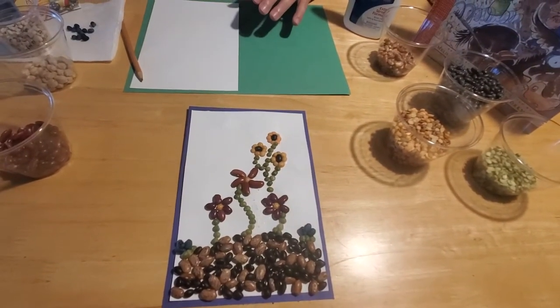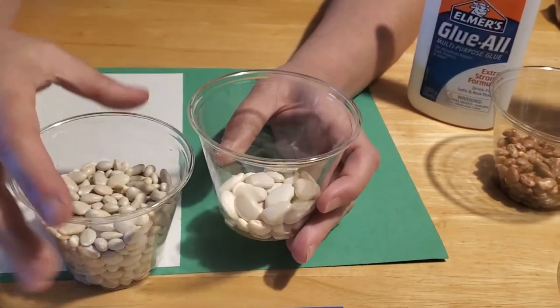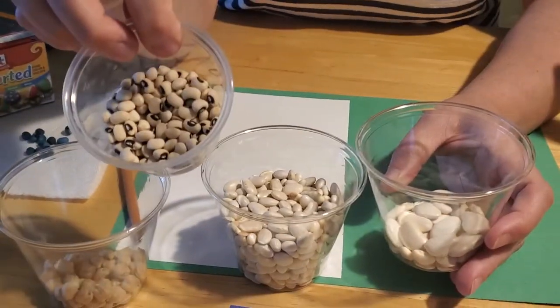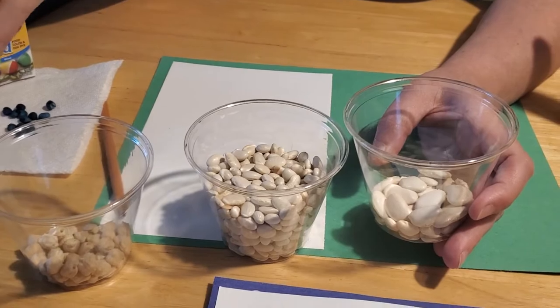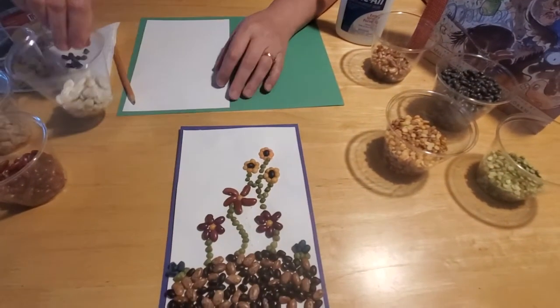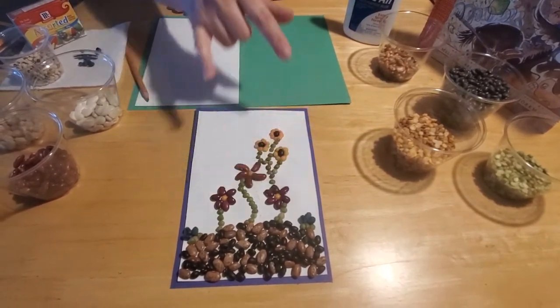You can do them by shapes, because this is my white seeds. We had really large and medium and small and some that were really round. And of course, these have the black dots on them. So it'd be kind of fun to sort them into different sizes and shapes. The other thing that you can do with these seeds, as you notice on my final craft, I've got some blue that we put in here.